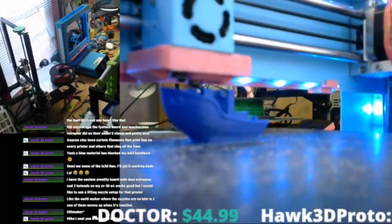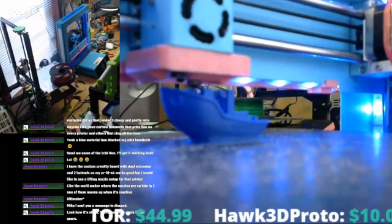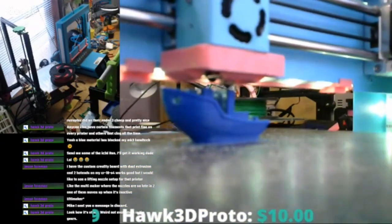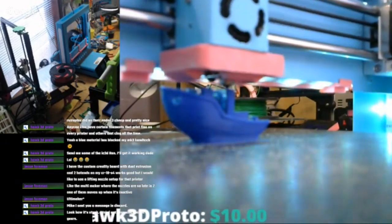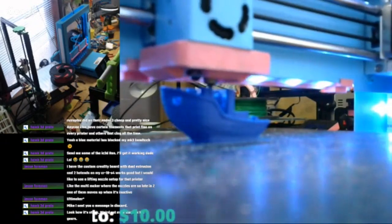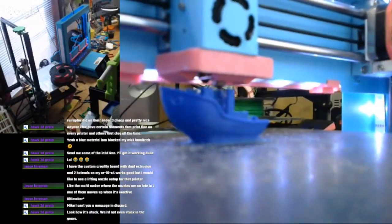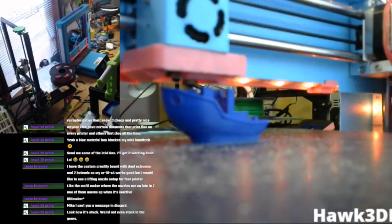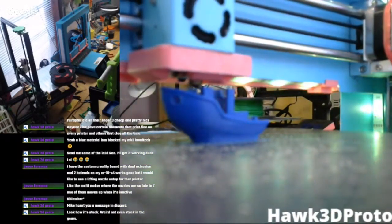What does Ben have to say? No. Oh. Look how it's stuck. It's not even stuck in the gears. Yeah. That is weird. All right, I'll share it. Let me see if I can blow it up some. Oops, I just hit that. I just messed up starting that program.